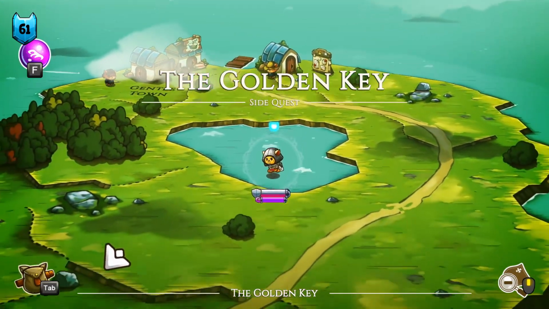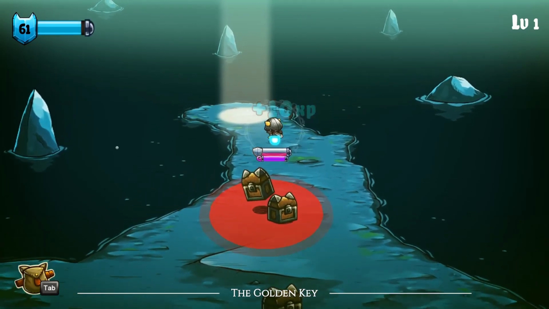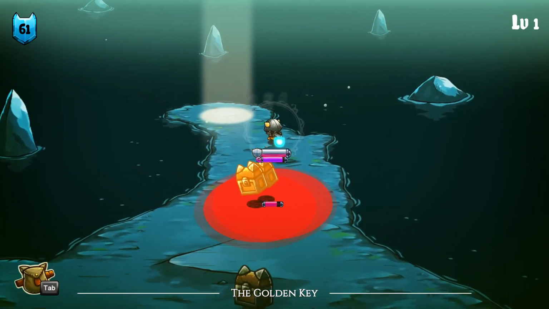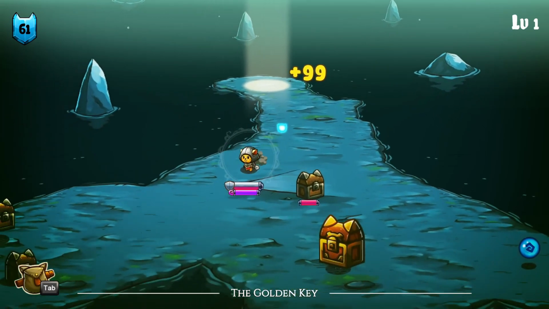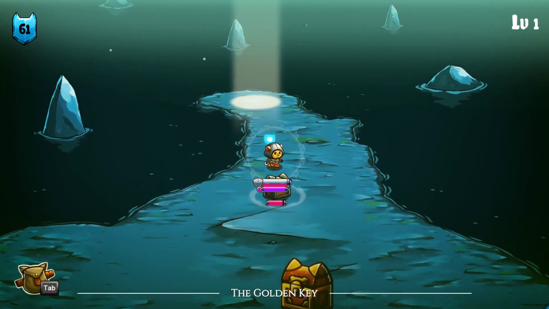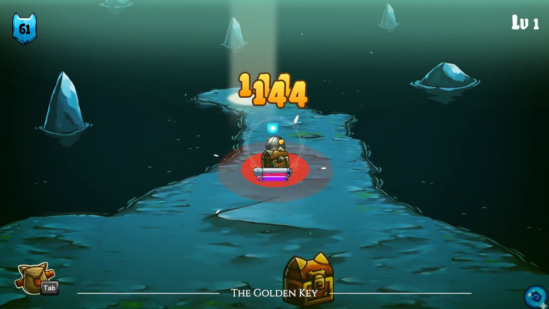Let's go. We don't know where the key is, so it's best to clear the cave first. Level 1. Can I get one at a time, please? Okay, I think if I remember correctly, they do quite a bit of damage. So if I can just get in and out quickly like this, it should be the best way. I would love to only fight one at a time, but this doesn't seem quite as possible as I would have wanted. Oh, that's stupid. I don't need to do a roll. The roll actually makes it worse for me.